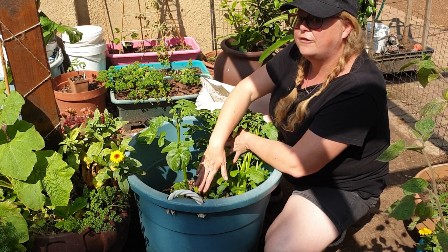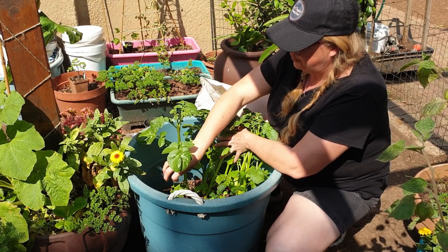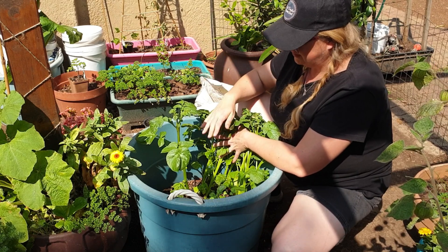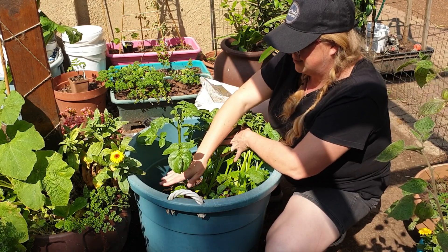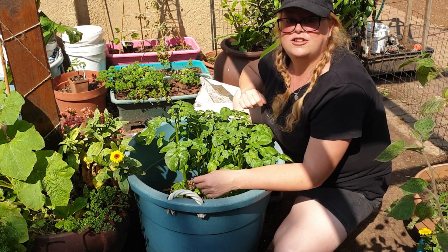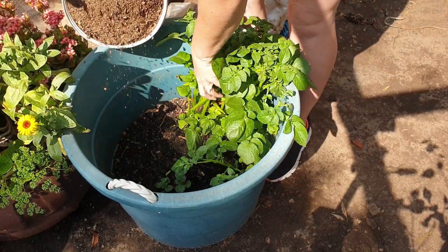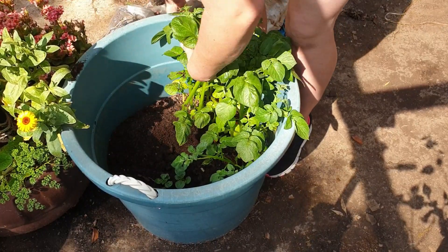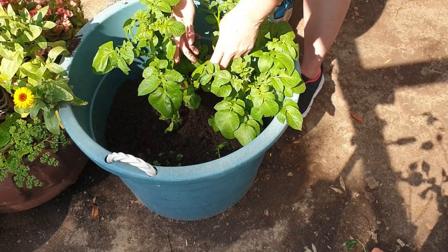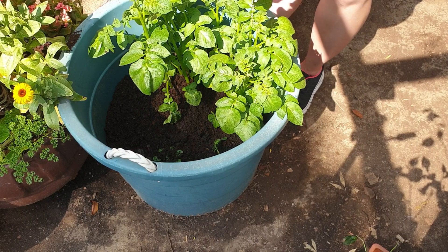I'm using a mix of compost and potting soil — something that is light and airy but full of nutrients — in order to encourage extra potato growth. The theory is that along the stem, tubers will develop, which will essentially be potatoes we'll hopefully get to eat at a later stage. I'm going to bring the soil level up, covering the stems as well as the leaves and leaving only what protrudes above. Hopefully this will generate a few more potatoes this season. I must say this makes me feel incredibly guilty piling soil on top of these plants, but I know this is what I need to do.